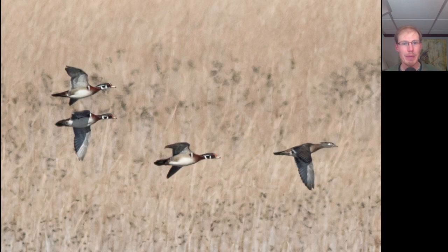This is a bird I was hoping to see today but almost missed. Someone called out through their scope that they had some wood ducks, and right as they were calling them out, the wood ducks dove into the marsh and went out of sight. Fortunately, they picked back up and I got a photo of four wood ducks — the left three are males and the right one is a female.